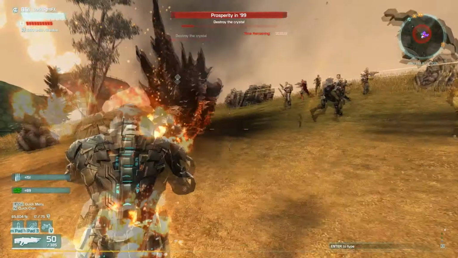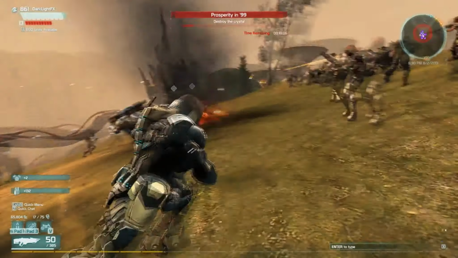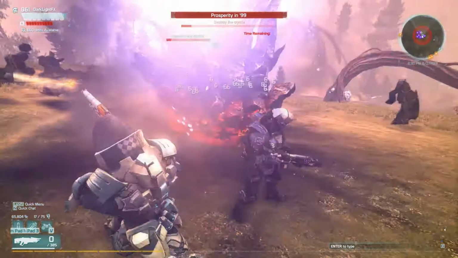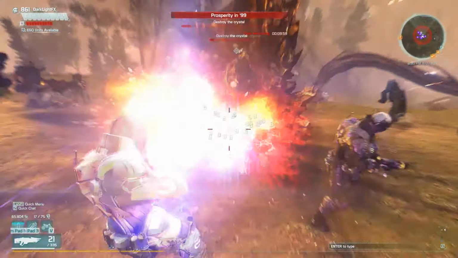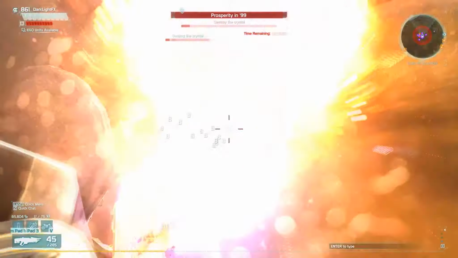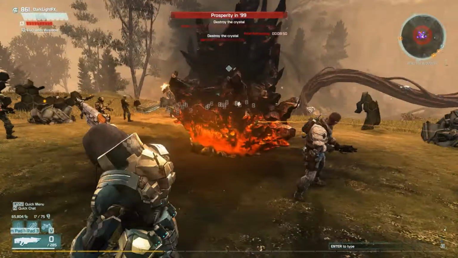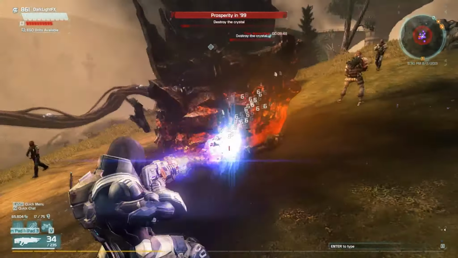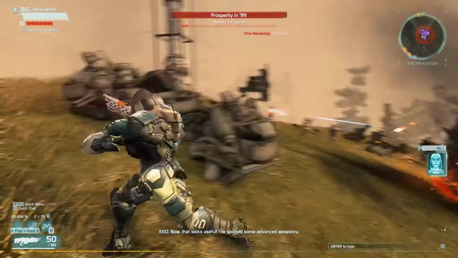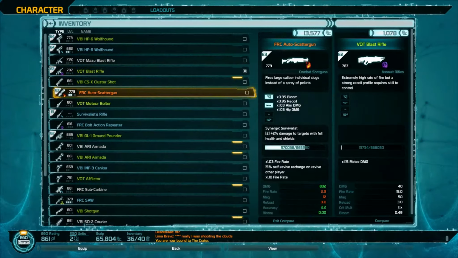Where's this? Seriously, it's trolling me. It keeps going, I've spotted some advanced weaponry, but I can never see it. Either that or someone's standing on the spawn point. But I thought we changed spawns, so there we go. Be quiet. We all know you're trying to troll me.